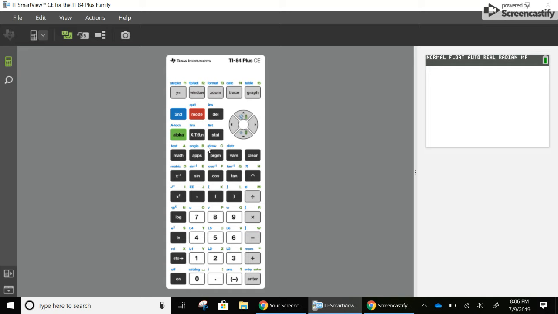Our objective is to identify the attributes of a quadratic function from a graph or a table. We've done that by pencil and paper. Now we're going to do it on a calculator. I've got simple equations, nothing really fantastic or hard, so we can just get the idea down.